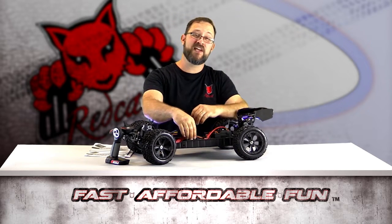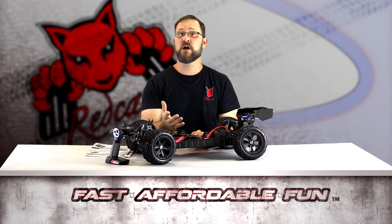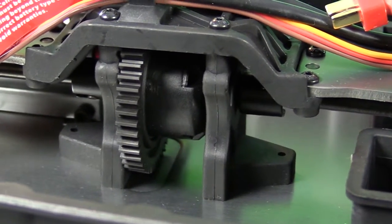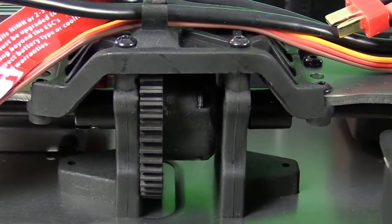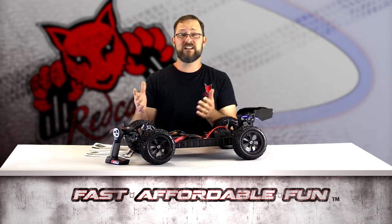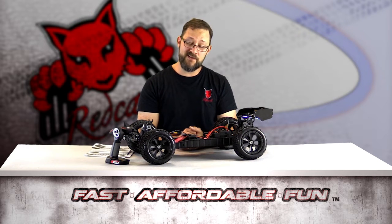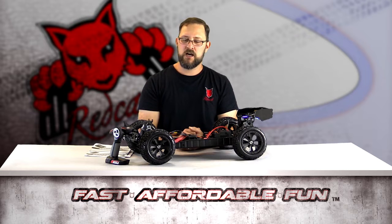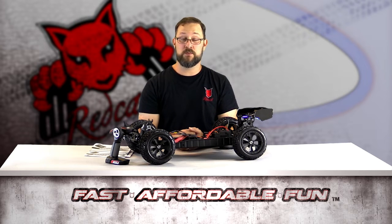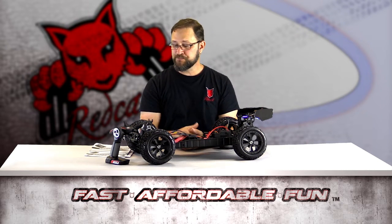Another feature of the truck is a center differential. It does not have your typical slipper clutch locked in center diff like most monster trucks do. This has got an adjustable, tunable center differential. Now, you can tune the center diff by changing the different weight oils inside the differential. And the heavier the diff oil, the more locked in it'll be, and that'll allow you to do things like popping wheelies, you know, like monster trucks do. If you want to pop wheelies, you put a really thick diff oil in the diff, though I don't really recommend that. The thicker the diff oil, the more shock the entire drivetrain is going to have when you come to an abrupt stop or take off really, really quickly, or landing jumps.